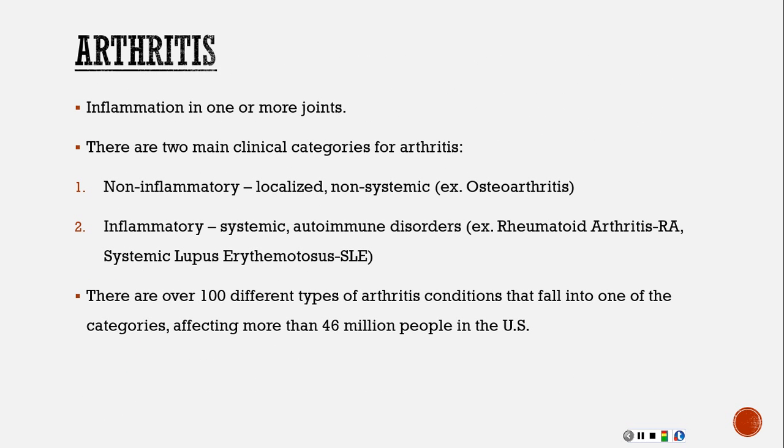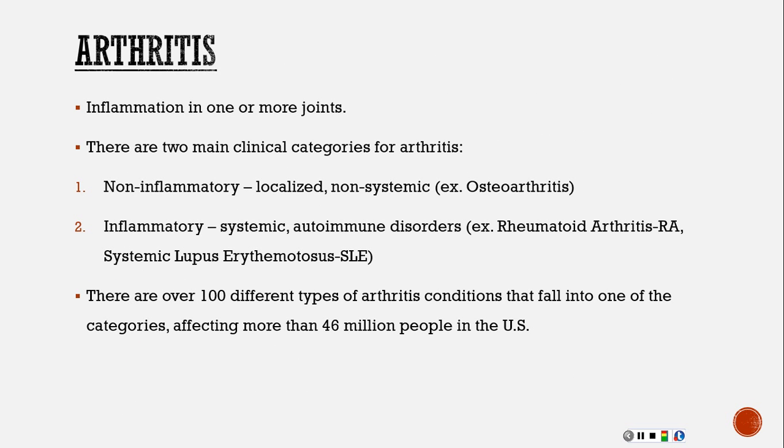All right. Now we're going to talk about arthritis. And if you remember back, I said we're going to talk about the non-inflammatory, right? Well, we're going to do just a little bit of the overall arthritis, and then we're going to hit osteoarthritis, which is non-inflammatory. All right. But arthritis itself is inflammation of one or more joints. Remember, arth is a joint. Itis is inflammation, so arthritis is going to be inflammation of the joint.